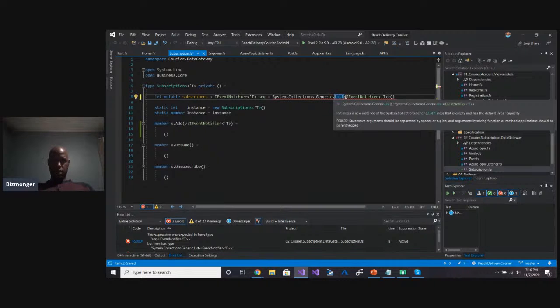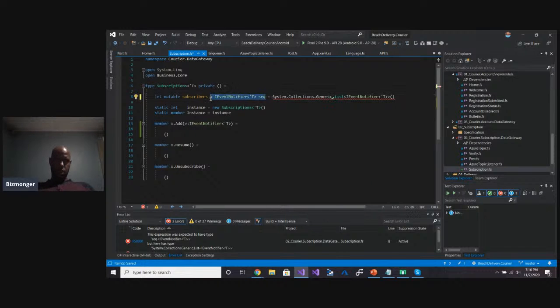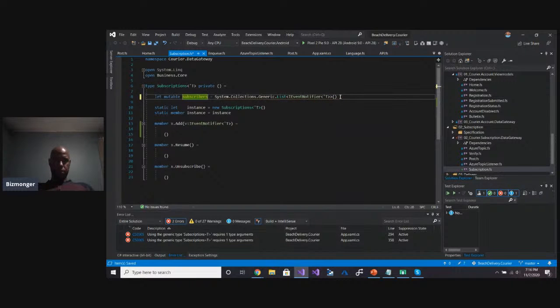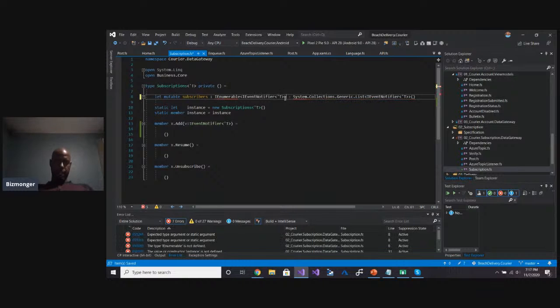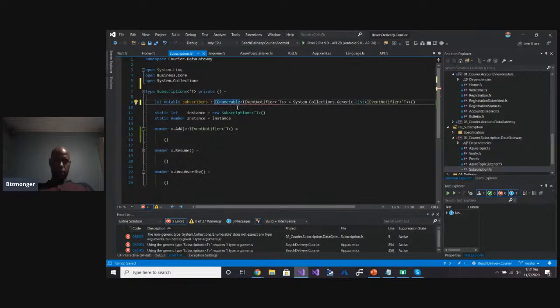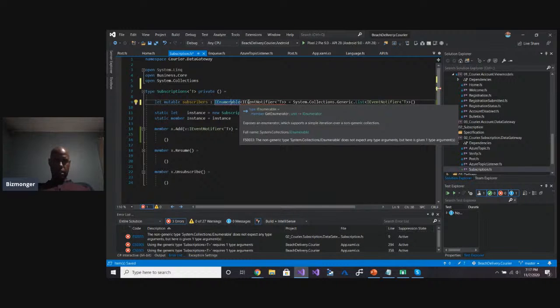So it says successive arguments. Okay, I don't know what you mean. Let's imagine that we got rid of that right there. Does that matter? No. Yeah, it does. Hold up. So what's the difference? Hold up. If I just said enumerable like this, and then I wrapped it over here like that, then I Control-dot and say add you too. Would you be okay with that, Mr. Compiler? And it says no.